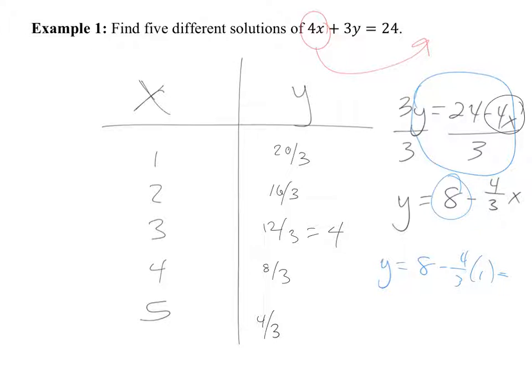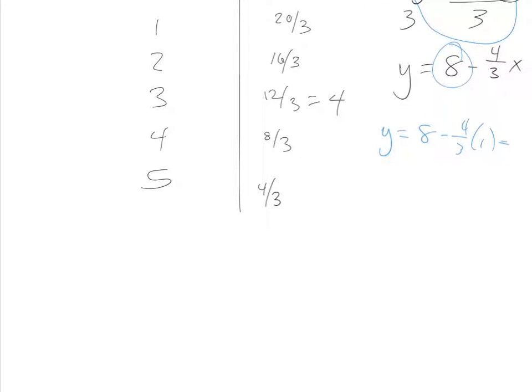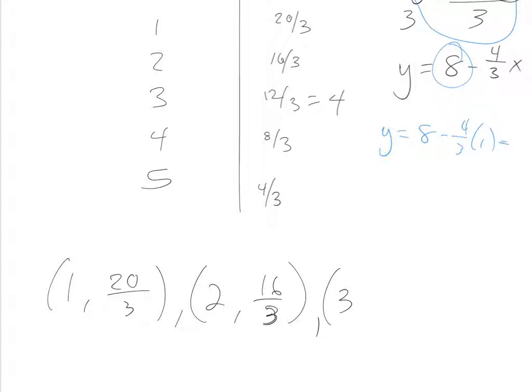Why is that? Because the slope was negative 4/3. So the denominator was still thirds every time. The negative 4 going down the numerator had to do with the slope. We'll get to that again later. But do you see how there were 5 coordinates now? How would you write those 5 coordinates? You'd write them like this. So 6, or, yeah, 6 would be 0, actually. Try it. Would it work? Check it out. Plug it in.